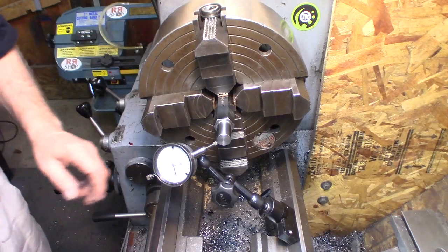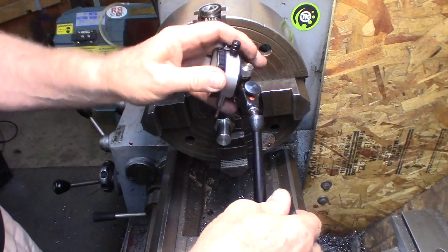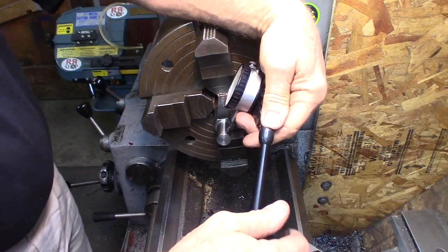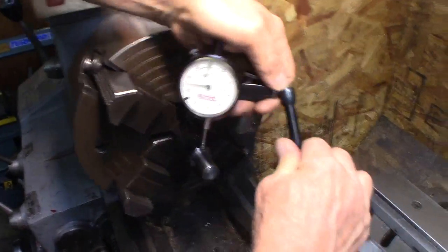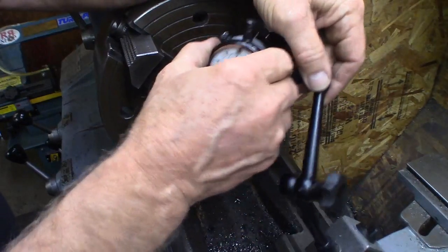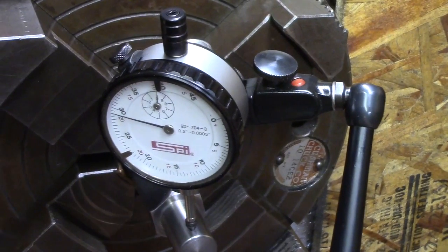Now change. This is a 0.5 thousandths indicator. It would be good if you could put that into the camera. Oh, yeah, I'll bring the camera around. There you go. We've got to get this standing straight up, otherwise. We haven't locked the magnet, which is the one problem. Make sure the magnet's locked.